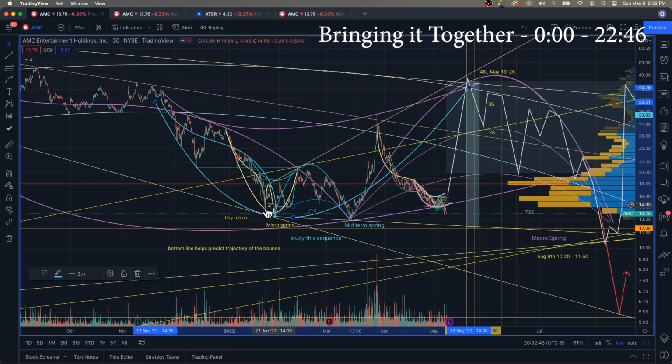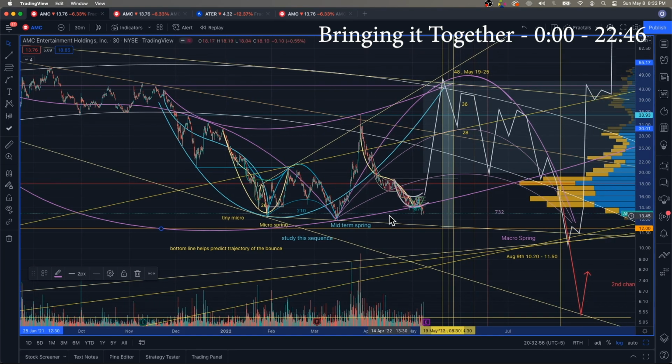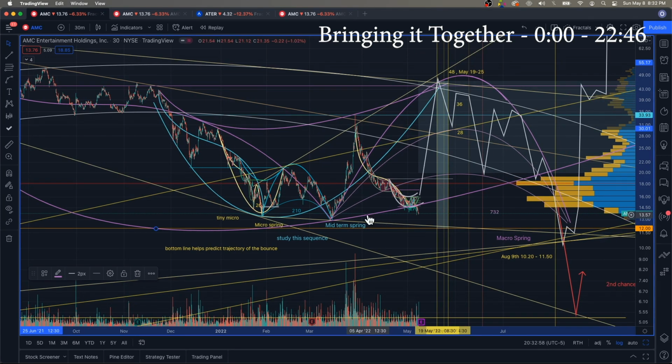Remember on this one, when the yellow bounced, it created the bottom of the blue. So on this one, when the blue bounced, it's going to create the bottom of the next level up, which I'm just making purple. So from here on out, if this fractal sequence matches, and I think it does, and I showed you earlier the bars pattern, like right here, basically what I would expect from this point forward would be a bounce and a finish of the sequence.